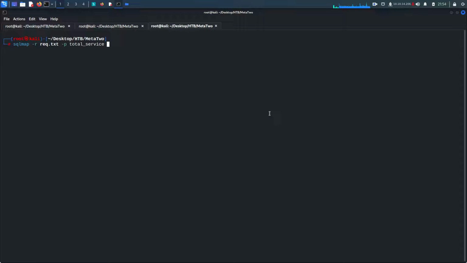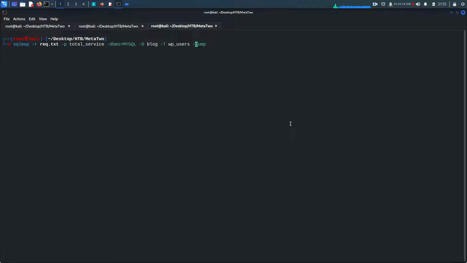Then we know now what the database is. So -dbms, database is going to be MySQL. Okay, we also know now the database name, which is blog. We know the table name, which is wp_users.